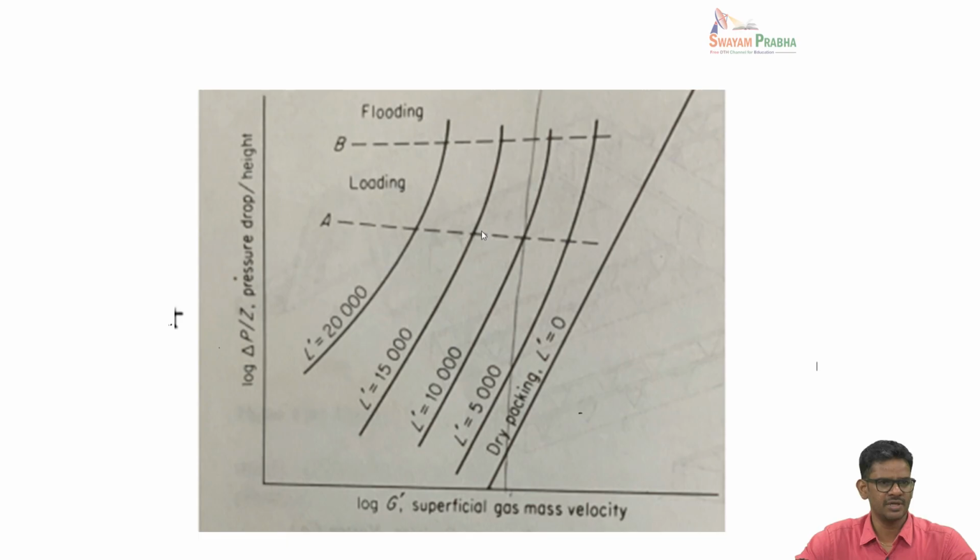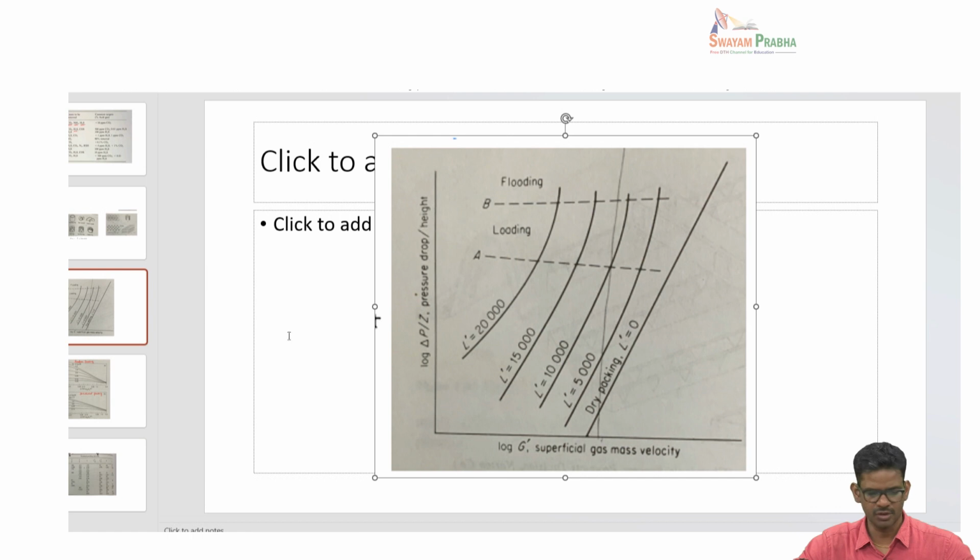Okay, just about loading. That's the kind of practical or optimal operating flow rates. So for every given packing, we should study the flow rates and then decide what sort of liquid and gas flow rates we should be using for the packing. Now we'll move to something more practical about this, in the way of calculating the pressure drop in these columns.